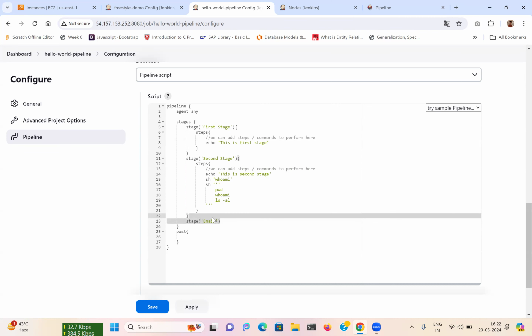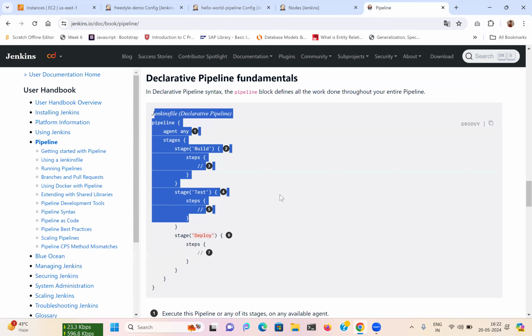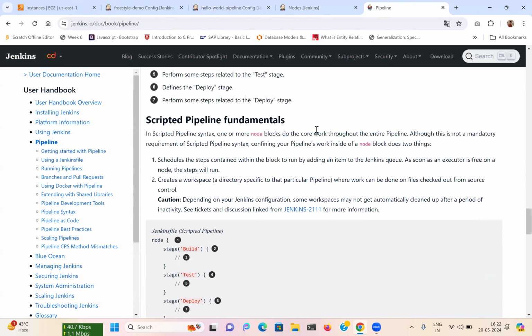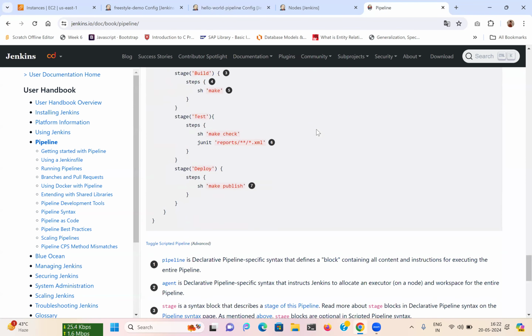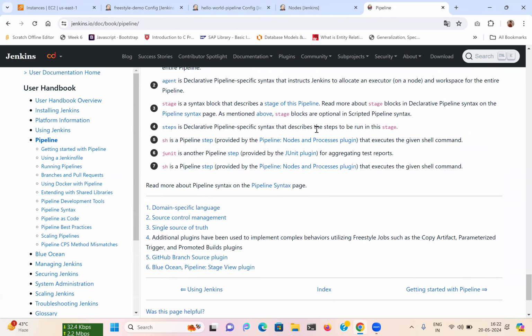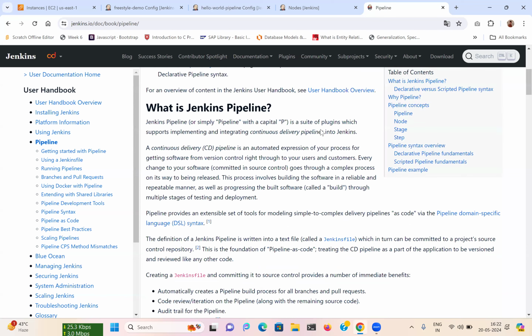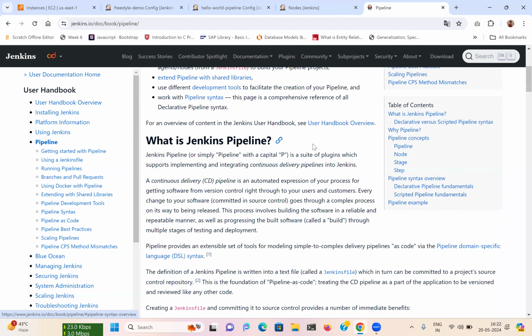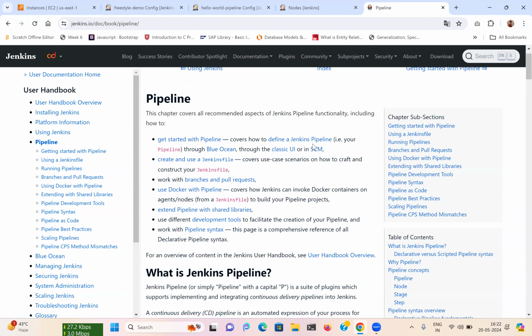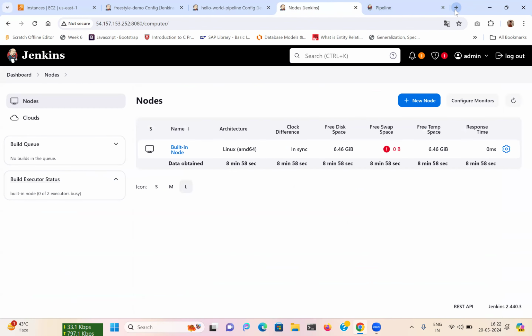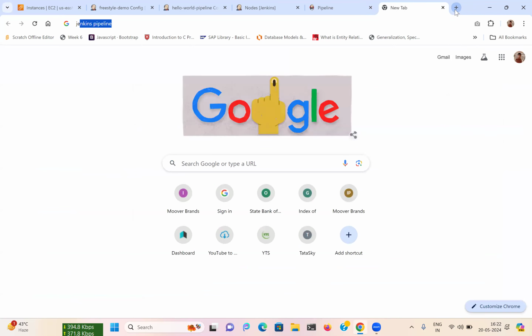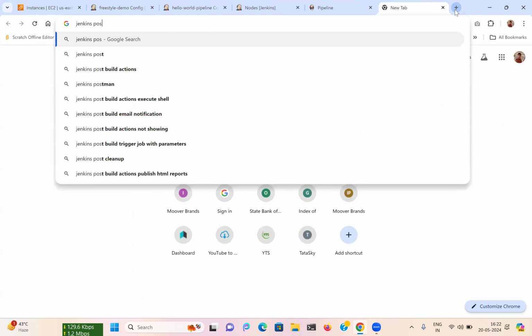So for that reason, Jenkins has the facility of this post block, and inside the post block, you can specify what you want to perform on different actions. So with the syntax, Jenkins post.